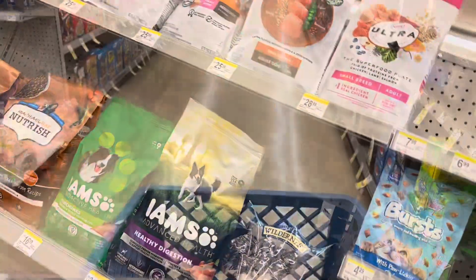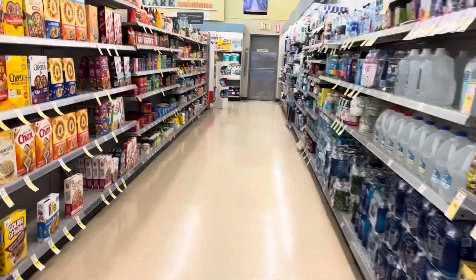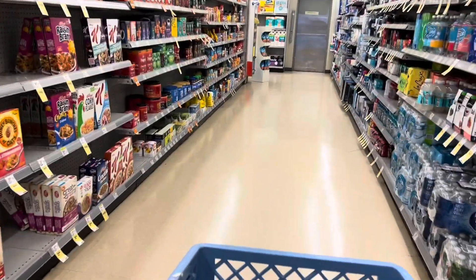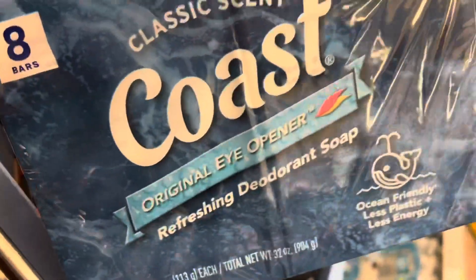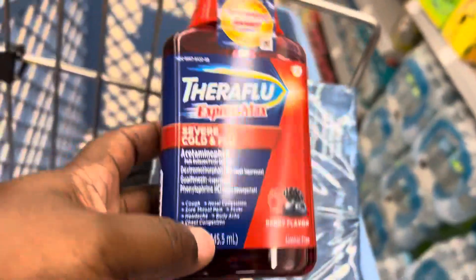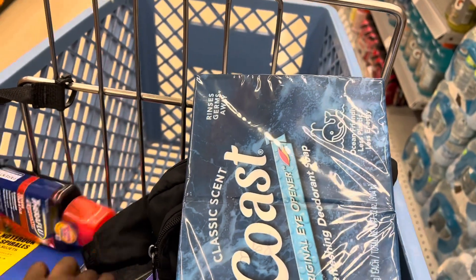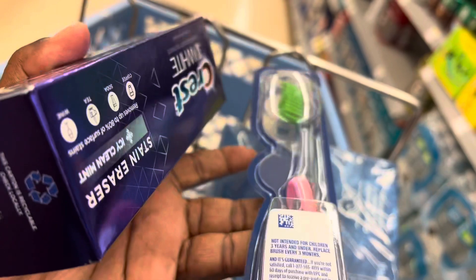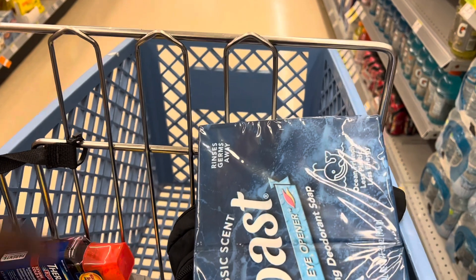Okay guys, I'm back. Deals went excellent — no hiccups, no issues. The only thing that didn't print was my three dollars for the dawn, which I'm going to go back up and deal with because I'm doing my second order. These guys are two for ten — I'm going to put these in a barrel so I'll use register reward cash to pay for that. These right here were $1.99 and as you can see they don't expire. I'm going to be doing the Colgate deal to get back four dollars when you pick up one. I need to scan this because if I used my coupons last week I'm not buying that.